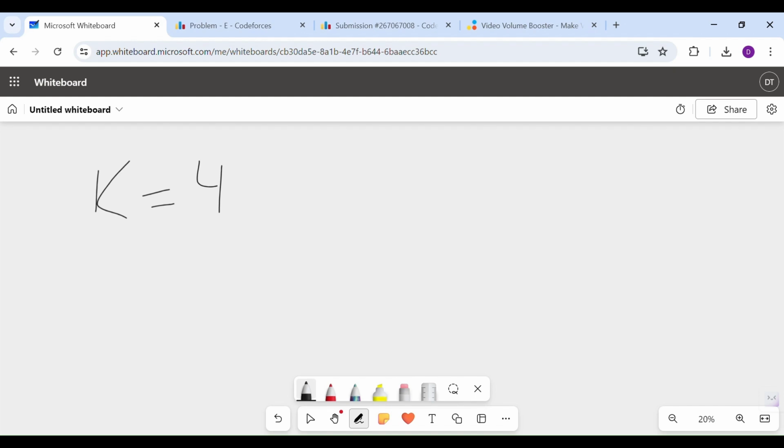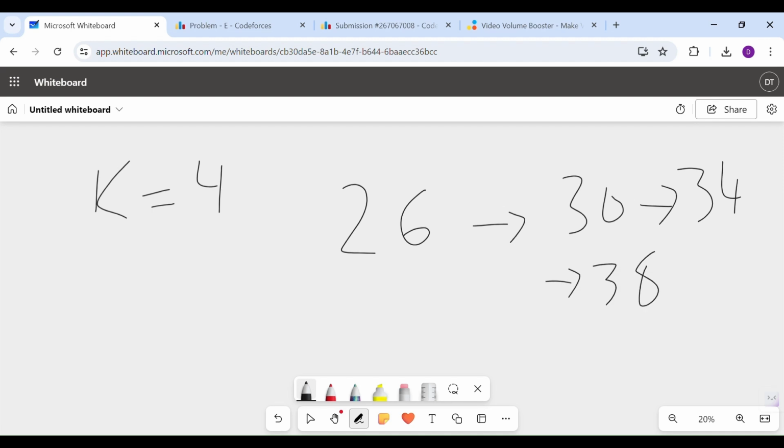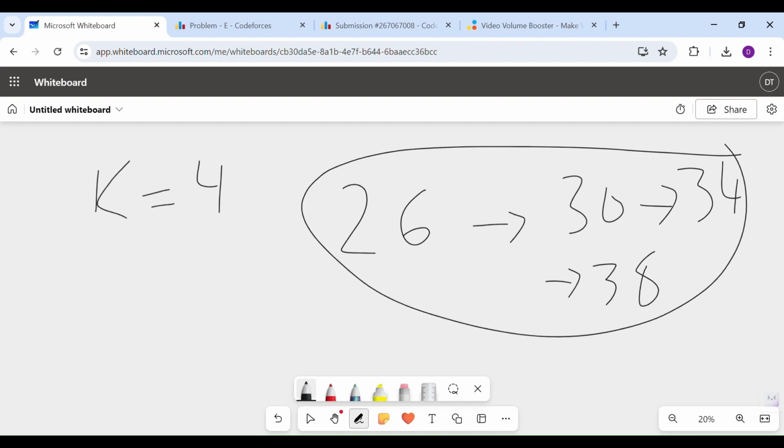Then if you have a number, suppose 26, you increase it by 4, it becomes 30, again by 4, 34, again by 4, 38. If you check all of these numbers, mod 4 is equal to 2.